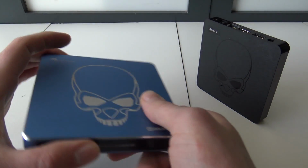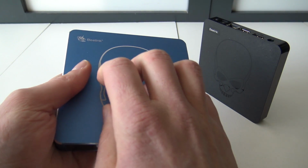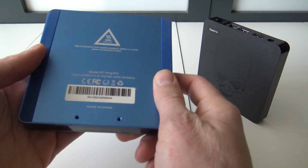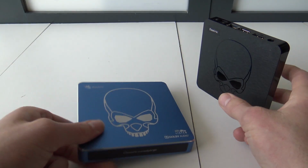So when you're going back to the Pro, this is indeed a big improvement. It feels quite nice, it feels quite heavy, and this thing is made of metal, and that is something that is very good for the cooling. But right, so enough talking about the cooling and the casing.